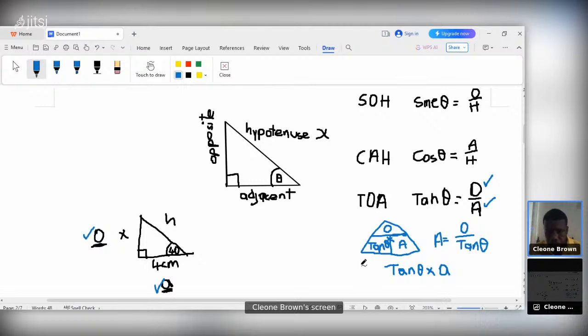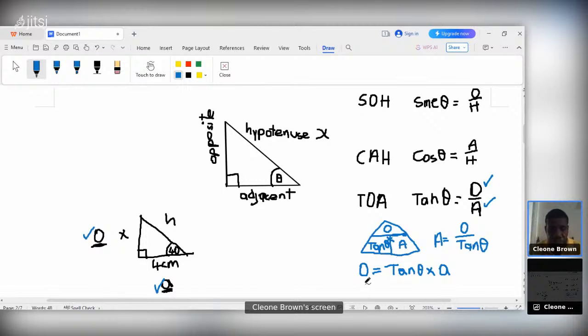So the opposite side, when we take that out, we'll be left with tan theta multiplied by the adjacent. This is something that can help you double check if you have transposed correctly. This is not a shortcut, because you must learn how to transpose. In doing other math problems with more than 3 variables, this triangle won't help you so much. So you have to learn how to transpose.